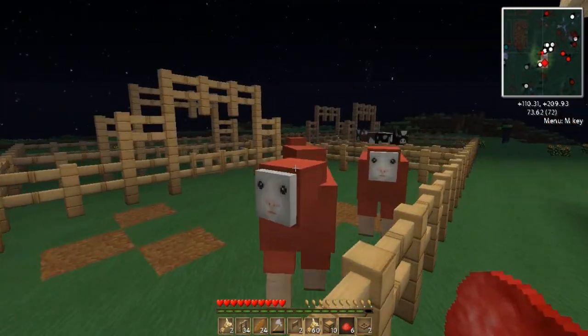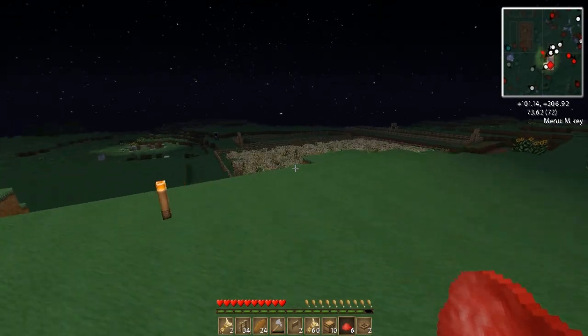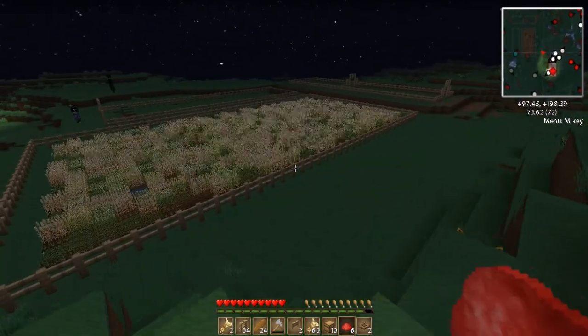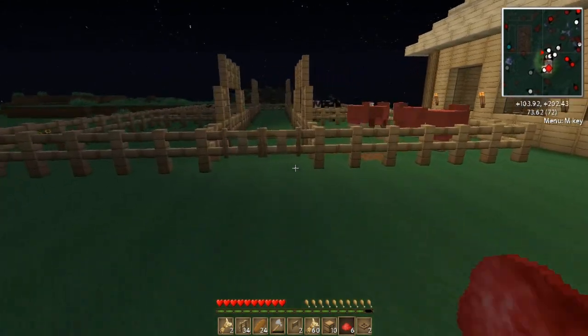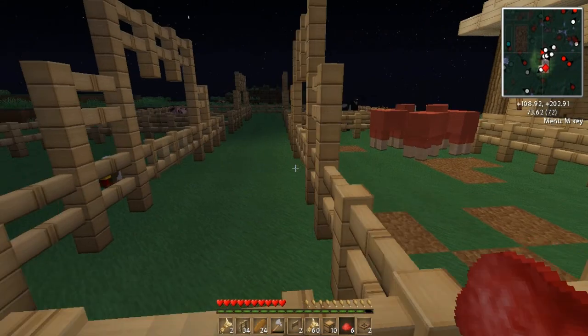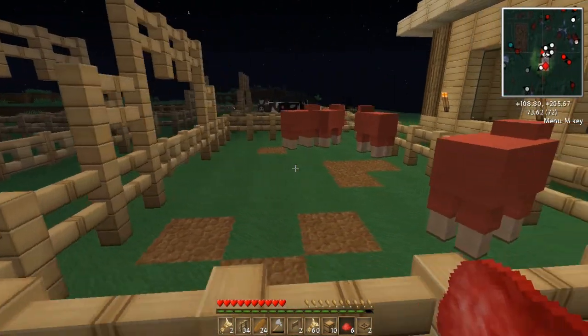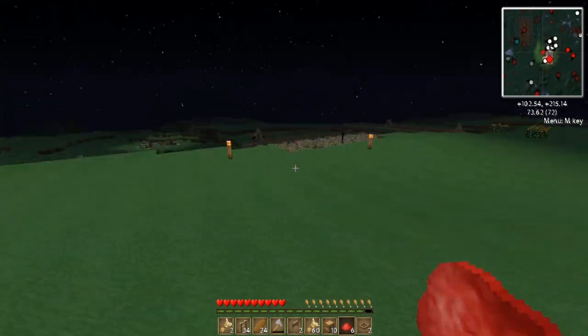Okay, guys, I think that's going to be it for this episode. We've made quite a bit of progress, actually. Here's all the farms, all nice and carved out and labeled. We got the animal pens, and we actually have one of each animal. Really? Yeah. We have one pig, two chickens, three cows, and four sheep. Which is actually pretty good.